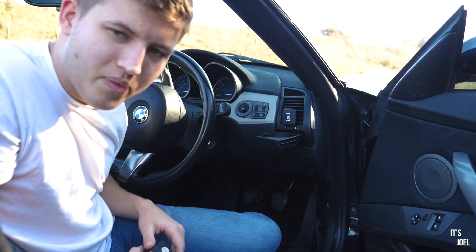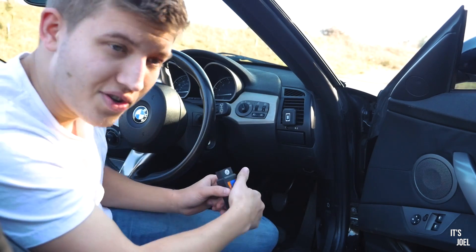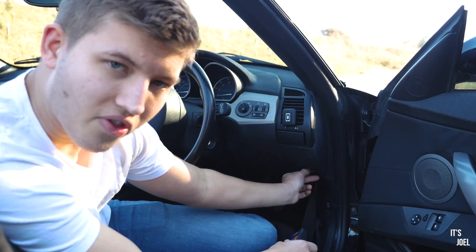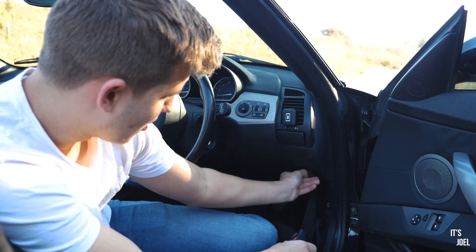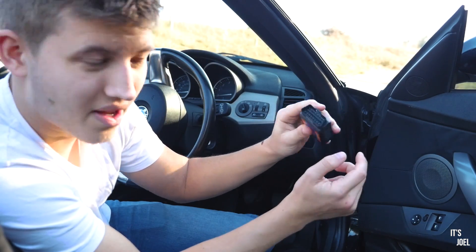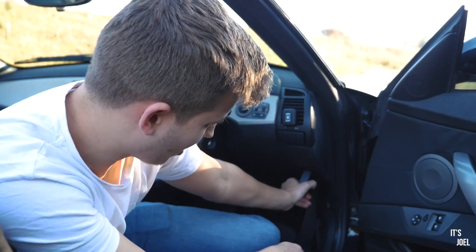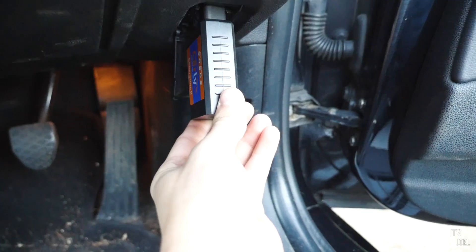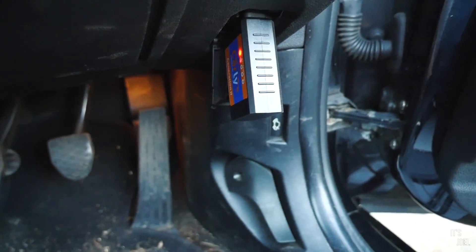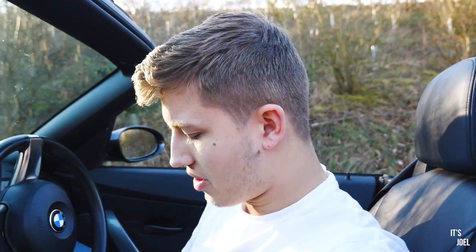So then guys, here I am in the driver's seat of my Z4. This is where you have to put the reader in. Just closing my newly installed cup holder — there's a little thing under here — and you pull that down like that, and it reveals a little connector, which is basically what this goes into. So it's as simple as just plugging it in, and you will see on the reader some lights come up when you do that, so you know that it's on. Of course you can't actually do anything with just the reader plugged in — you need an accompanying app.